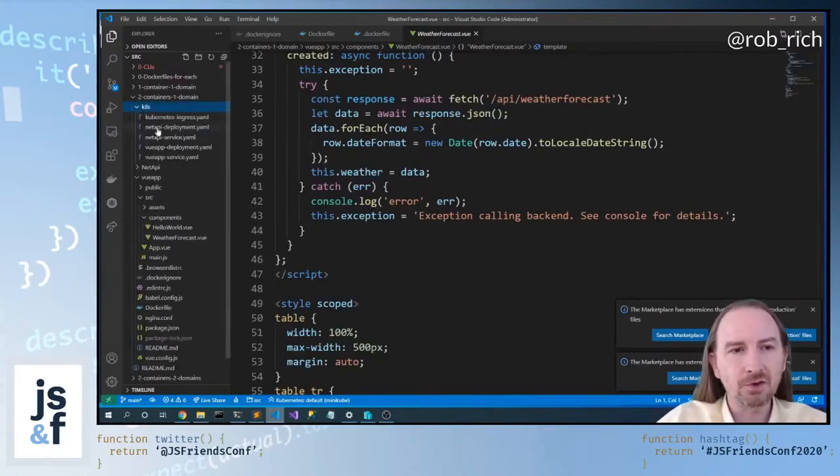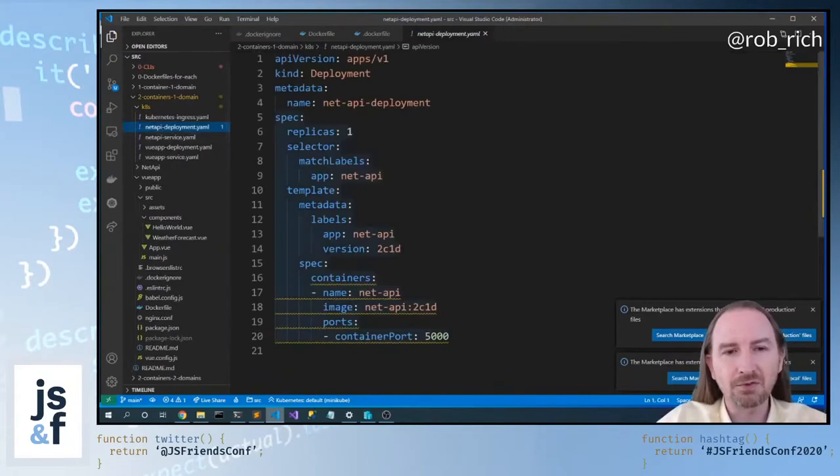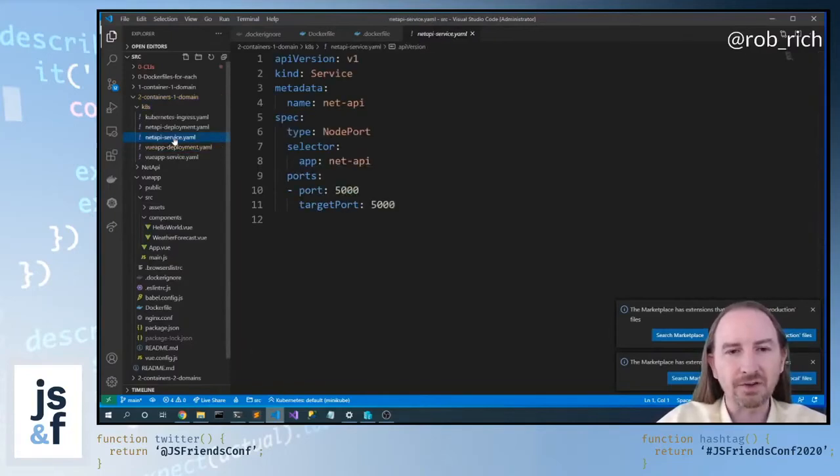And in these Kubernetes files, we have a deployment for our backend. We'd have this anyway if we were running in Kubernetes. We have our deployment for our front end that specifies the container or the image and the version, in this case, Vue app 2c1d. Similar, we have a service. Now this service will round robin across all of the instances of our pods running in Kubernetes. In this case, it's going to accept traffic on port 5000 and forward off to port 5000 inside the pod.